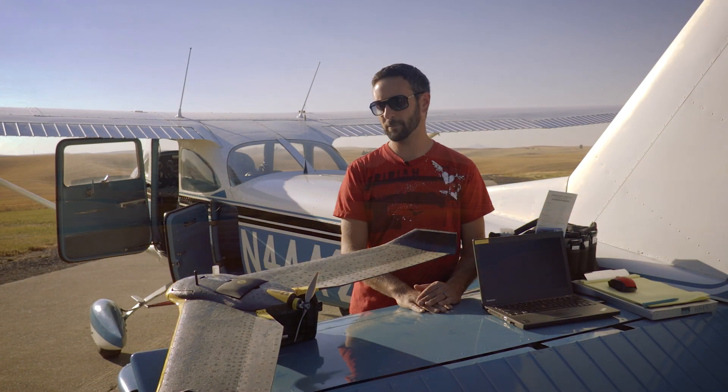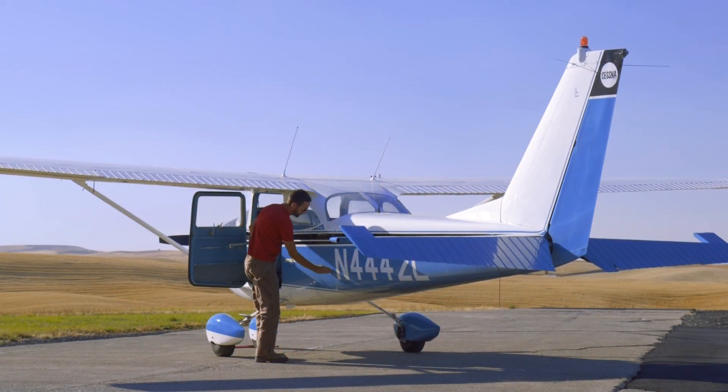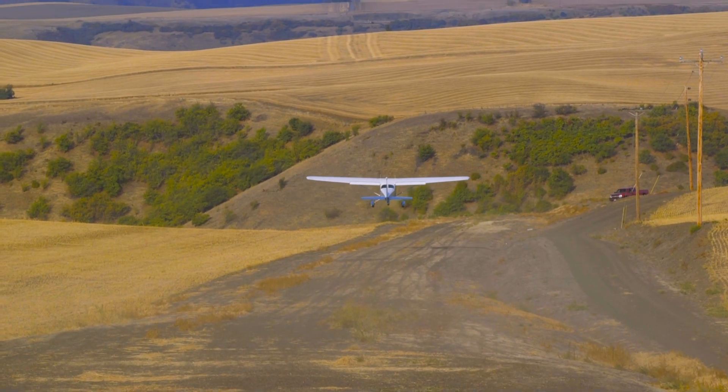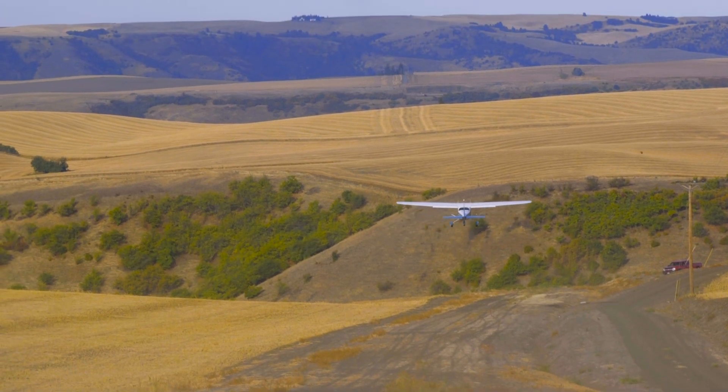Measure is a company that puts drones to work for people. I help them in their agriculture department by flying the EB Ag drone. This was my grandpa's aircraft — he bought it brand new in 1966 and it's still in our family. Sometimes I get to fly it to my job sites, which has been a lot of fun.